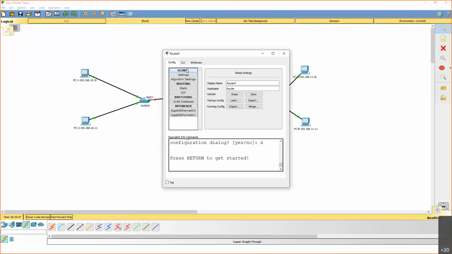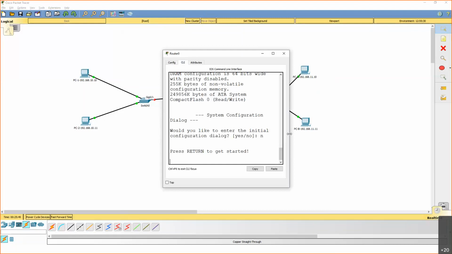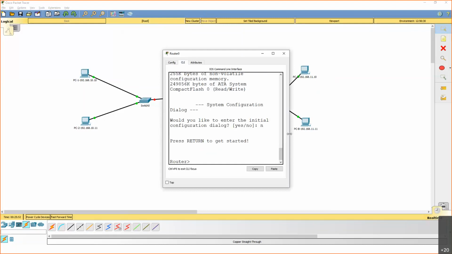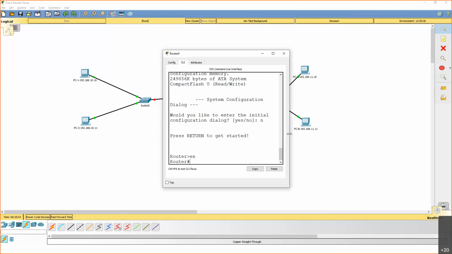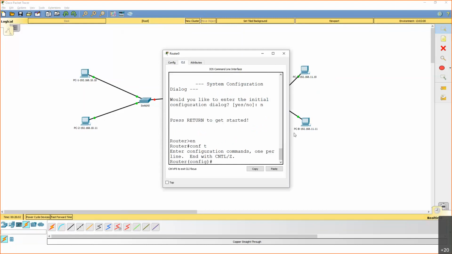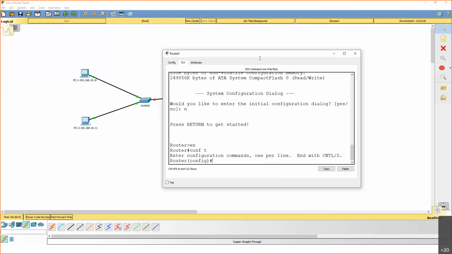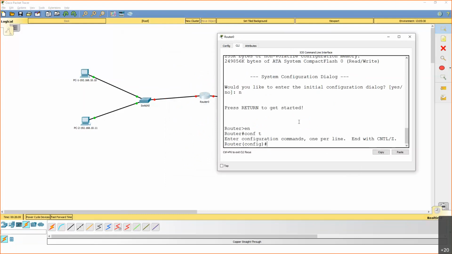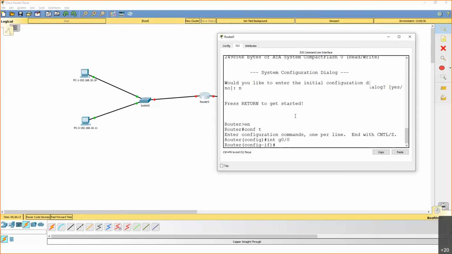So let's go and set this. This is my router. Enable, then conf t. I'm setting this interface first. So I type interface gigabit 0/0, then ip address 192.168.10.1.